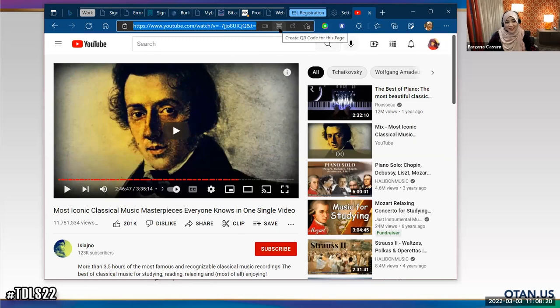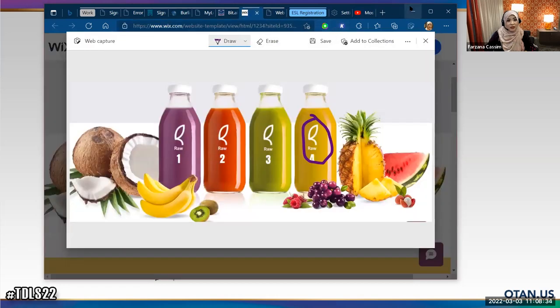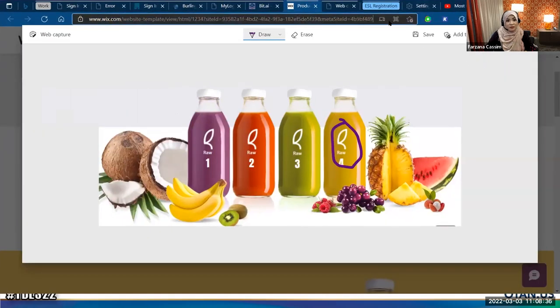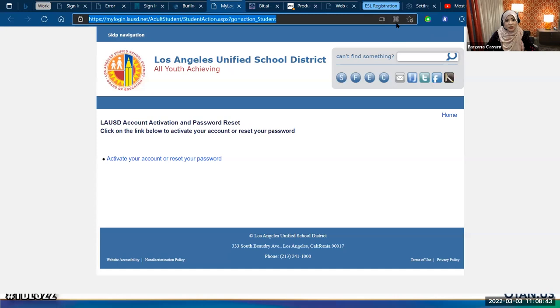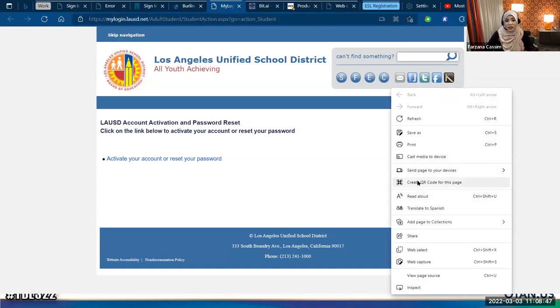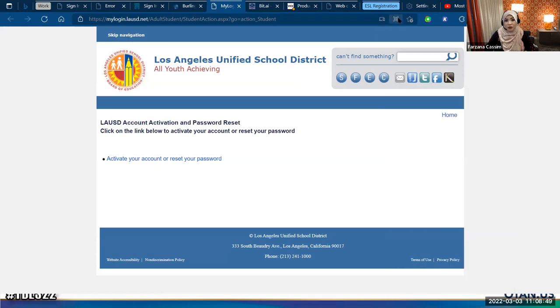Do you notice there is a little QR code right there where I am pointing, way on the top. So if you don't want to do right click, any web page can be made into a QR code, just to let you know. As soon as you click in the address bar, it will become a QR code. If I go in here, as soon as you click in, you get a QR code. So if you don't want to make a right click and QR code, you can simply go up there.